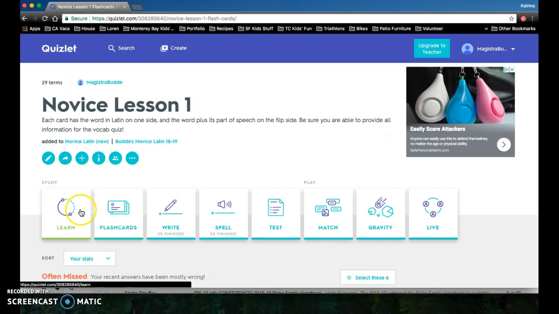So that's a real quick introduction to how to use each of these to the best of its ability to teach you how to translate and learn your vocab. So ignore the flashcard mode. I do not recommend the test mode, but all of the other ones are fantastic. Definitely let me know if you have any questions.